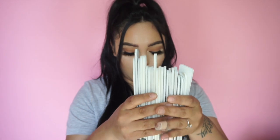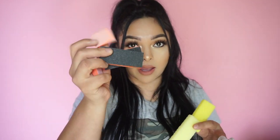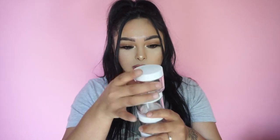So I got all these nail files. These are all hand files. And then I did get, so let me put these somewhere. I'll just put them right here. Those hand files, as well as I got some small little hand files. These were like, I believe, 14 cents. And then I did get empty jars because I want to mix some glitter with the powder and some glitters on these empty ones. So I got four empty ones, and these were all 25 cents each. I think 25 or 50 cents each, I'm not sure.